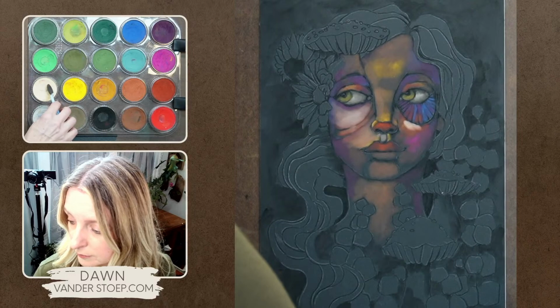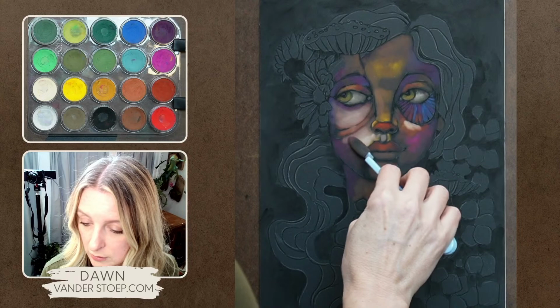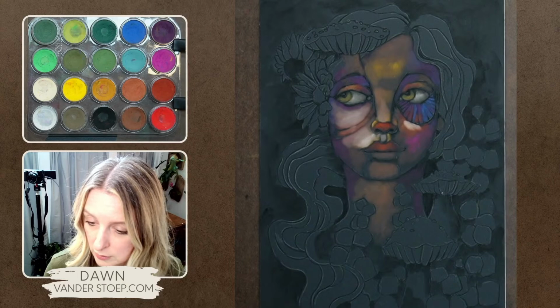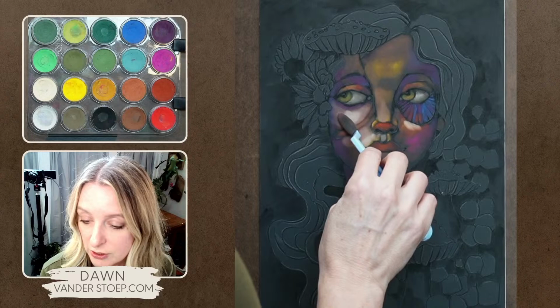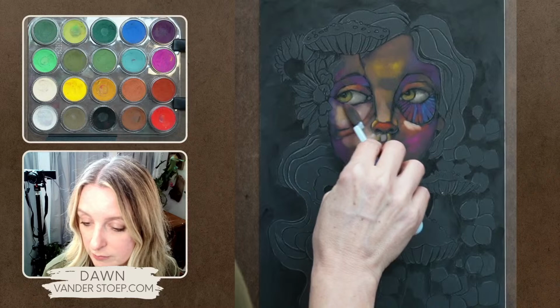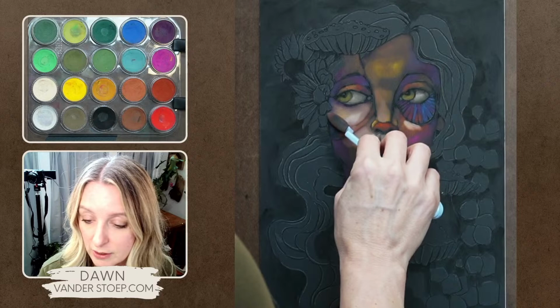I'm going to work on these brighter spots here. And so, as you guys have seen too, when I have a part one and a part two, I have 48 hours to look at that piece, evaluate it, and go, okay, what do I want to change on there? Do I like it? How am I feeling about it? And that is really important to me, to have that time. I think we all have to stand back and reflect a little bit. And it's a little bit of a high expectation to think, I'm going to have this all done in one sitting, you know?